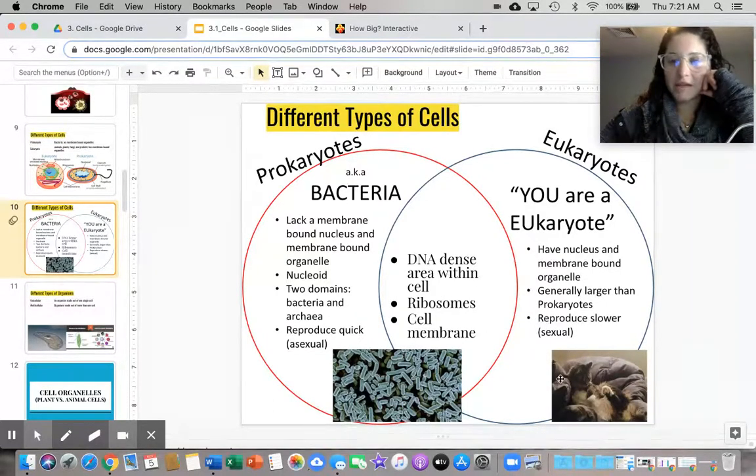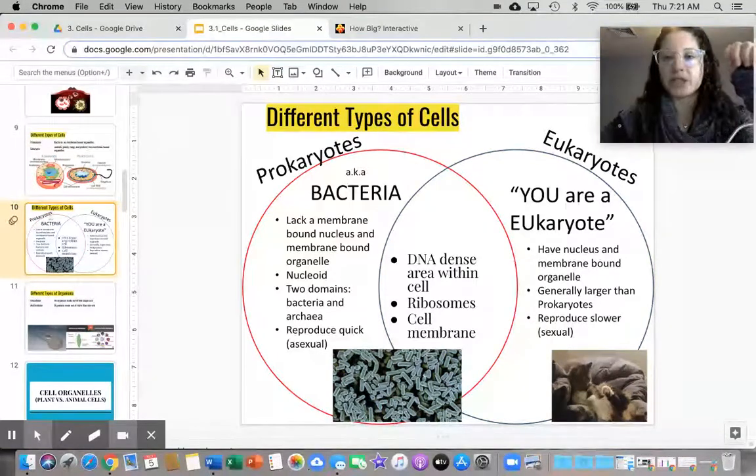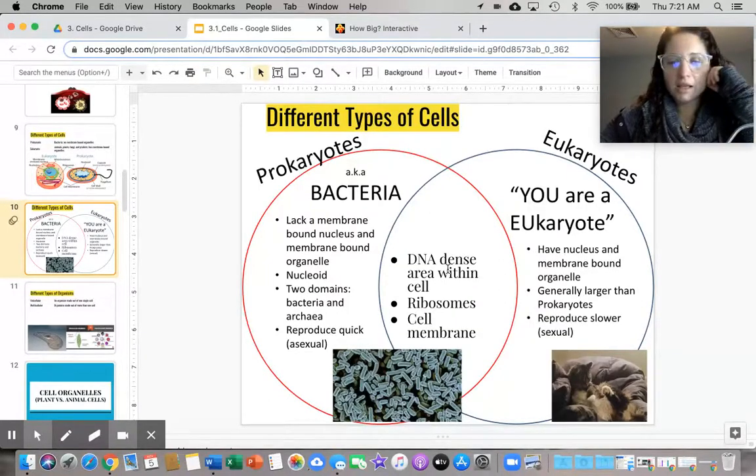So my example of a eukaryotic organism is my cat down here. This is Harvey. Yeah, he's my baby. And then down here, these are bacteria cells or prokaryotic cells, just to give you an idea. There are 3 similarities between prokaryotes and eukaryotes. So all cells in the entire world share 3 things. All cells will have DNA, all cells will have ribosomes, and all cells will have a cell membrane. Like I said, we're going to be going into more detail about what this stuff actually is.